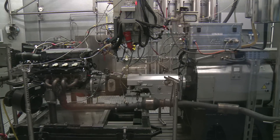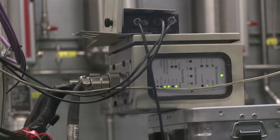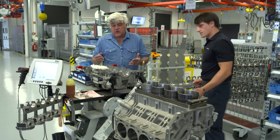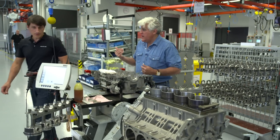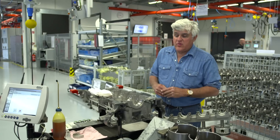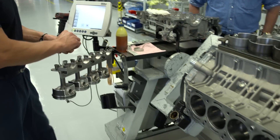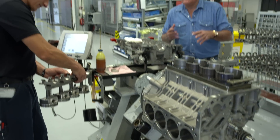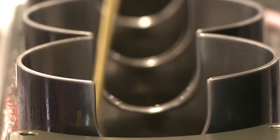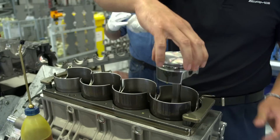The outside of the car is beautiful, but what I'm concerned about is the inside. The great thing about AMG is every single engine is made by hand — twenty thousand engines a year. No other manufacturer builds every single engine by hand. This is Robert, and Robert will take this engine from the beginning all the way through. One man, and he puts his name on it at the end. That's what's fascinating.